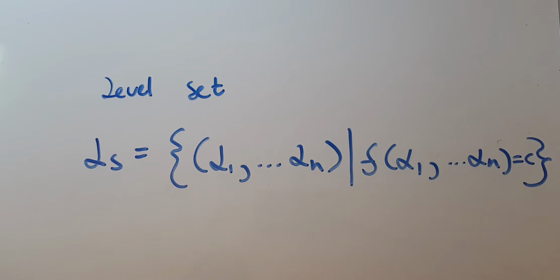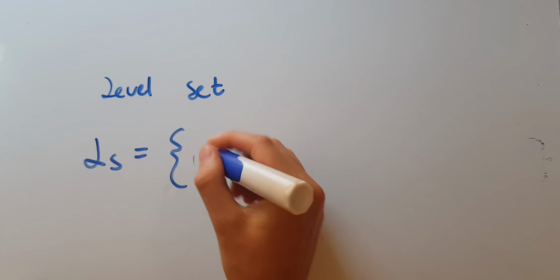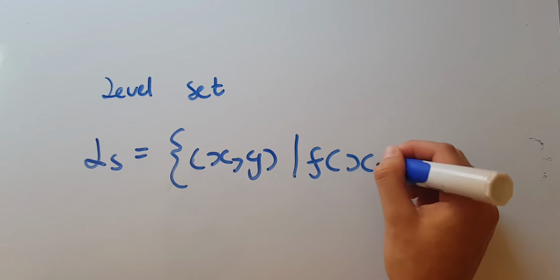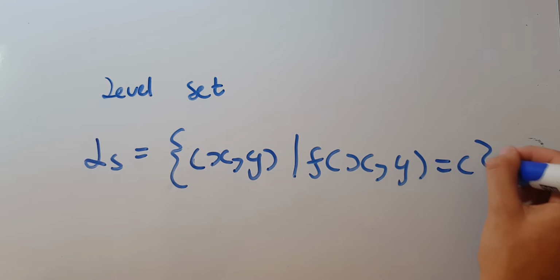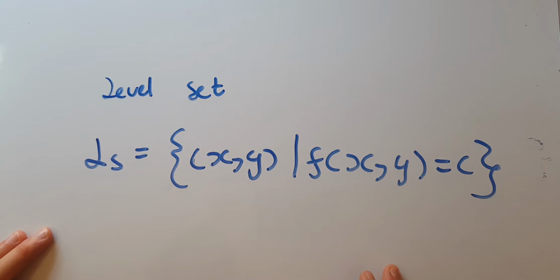Depending on how many coordinates a level set has determines the name it is given. So in this instance, if you have a number of coordinates equal to 2, say x and y, you will get your level curve. But if you have a level set which has more than 2 coordinates, you get something called a level surface. And anything more than 3 coordinates, you get a hypersurface.